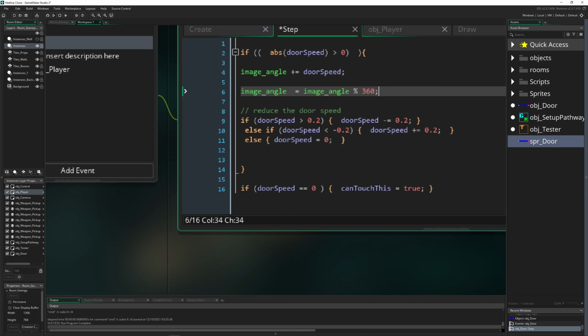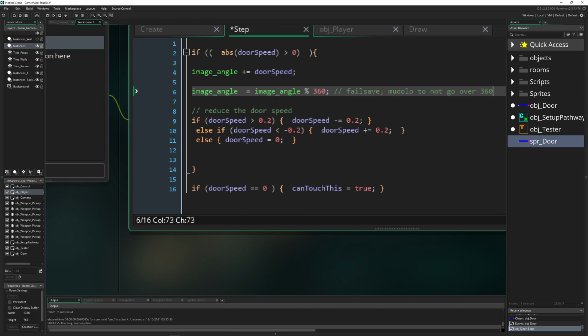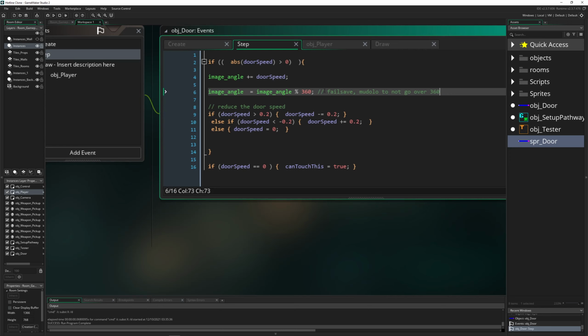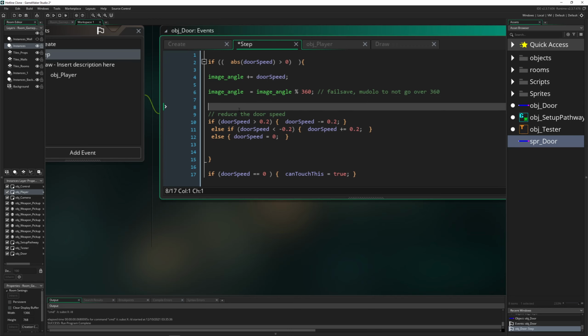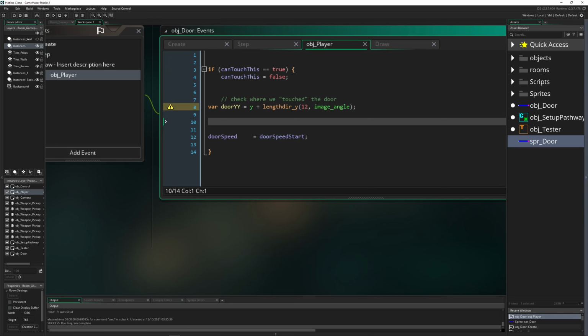So basically this is just a failsafe for us, so that the image angle is always in a value between 0 to 360, and therefore we can apply it. If this value goes over 360, then the modulo will just kill it. So this is pretty cool. Of course, if we go into minus values, then we need to apply that too. And therefore, first of all, the failsafe here, and then the second failsafe, at least for me, is to have the thing normalized.